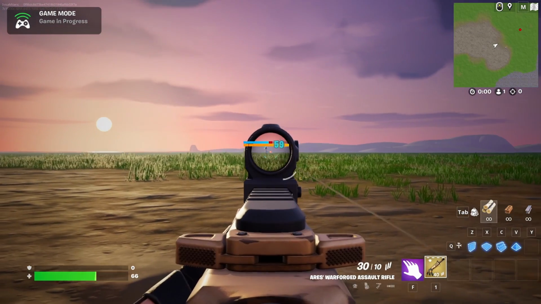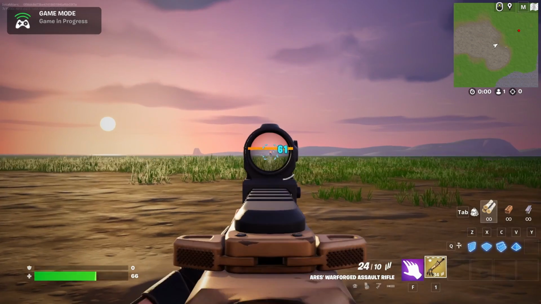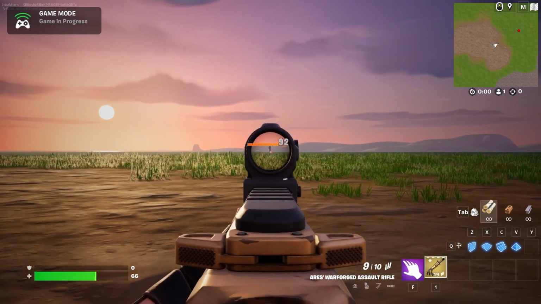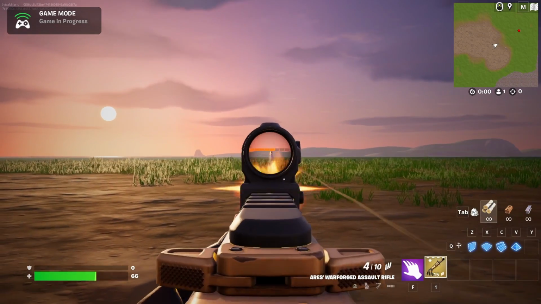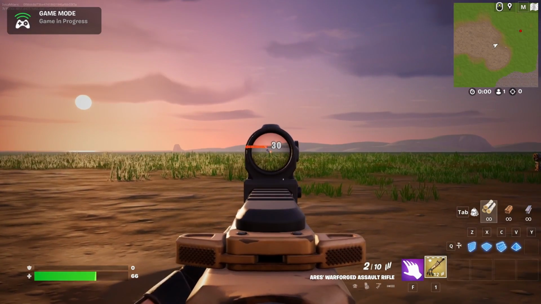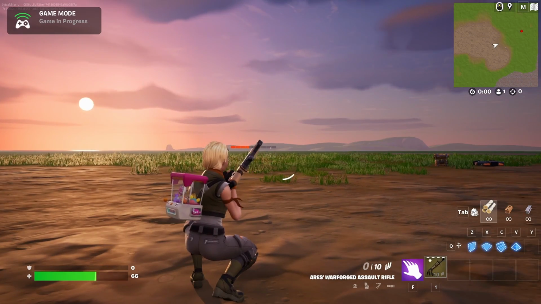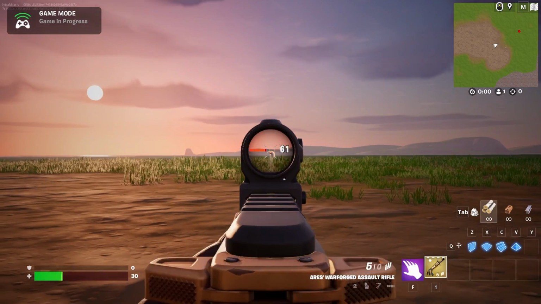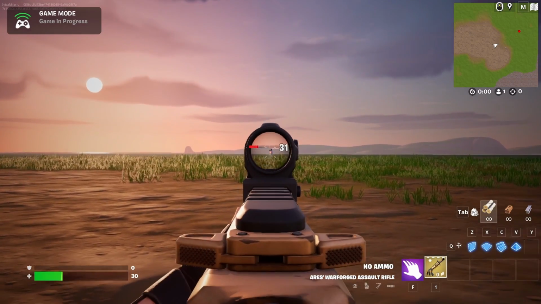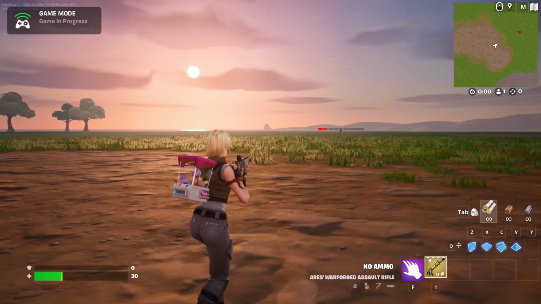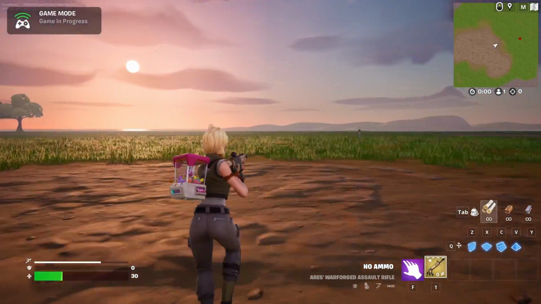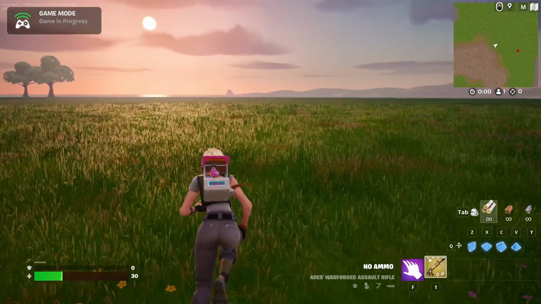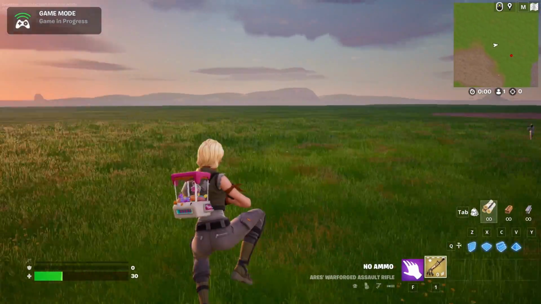So let's see if I can put a bit of a dent inside of the same figure. It's going to be a tough one. As you can see, I'm barely making a scratch thanks to the high level of health that it has. So I'm at my final ammo, and I'm likely not going to be able to make it, and that's it. So the guard, my boss figure, still has a lot of health that he's able to use against me. Not that much accuracy, but that could be tweaked as well.